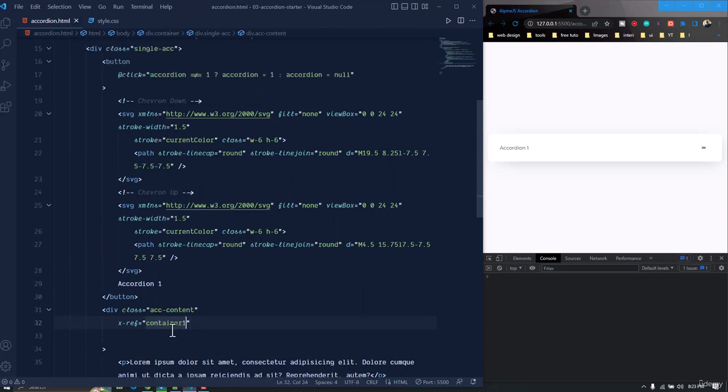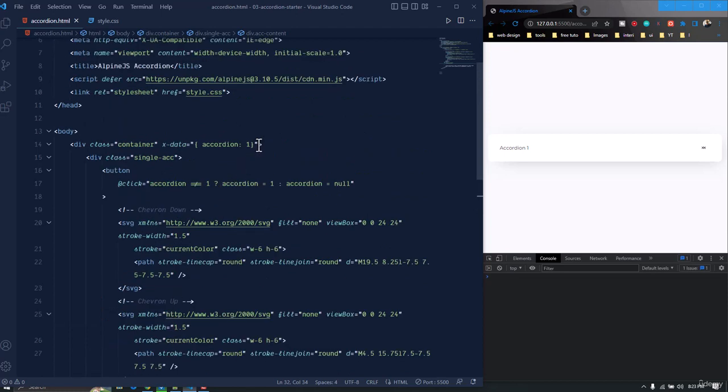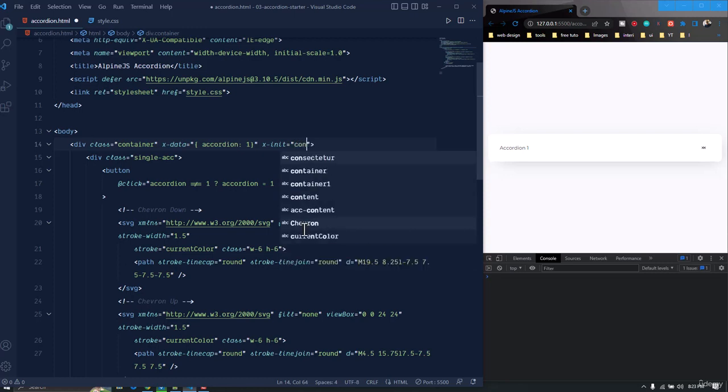In order to get this value, just for demonstration purposes, I'm going to use an x-init. The x-init is an Alpine directive. That means when Alpine loads this, anything inside the x-init is going to run. So we just want to console.log it, and we can put whatever we want.